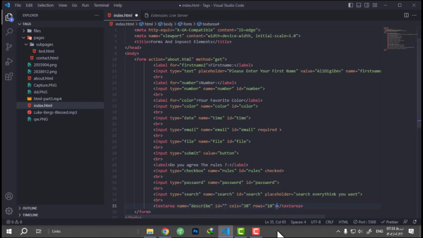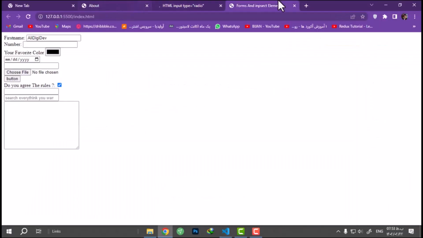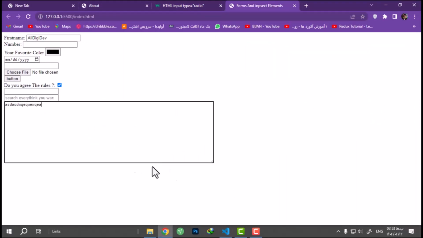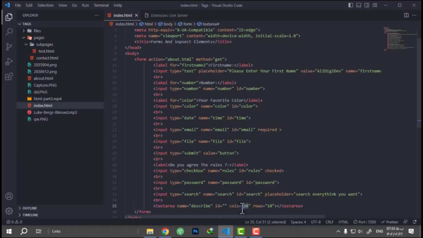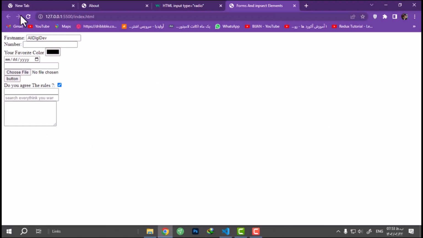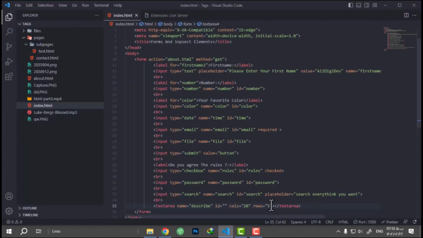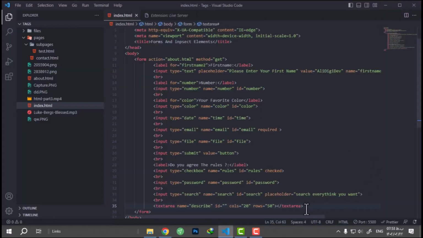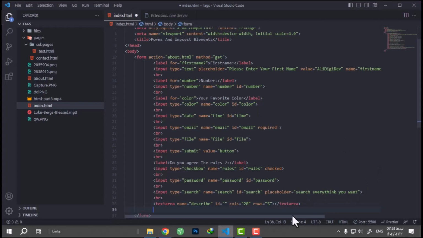This is a textarea. You can see it's a big field, and you can write as many lines as you want in it, and you can change columns and rows. For example, 20 columns and 5 rows. Now think I wanna make the height bigger. I'm gonna add 50. You can see it's bigger. Okay, but 5 is enough.